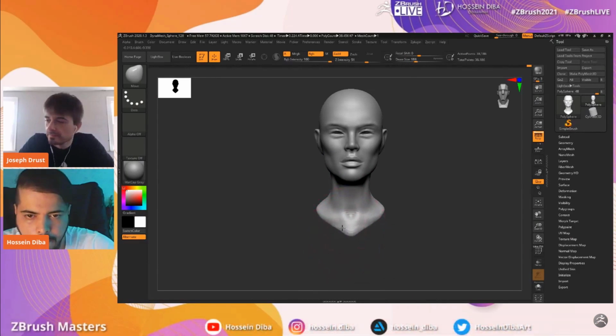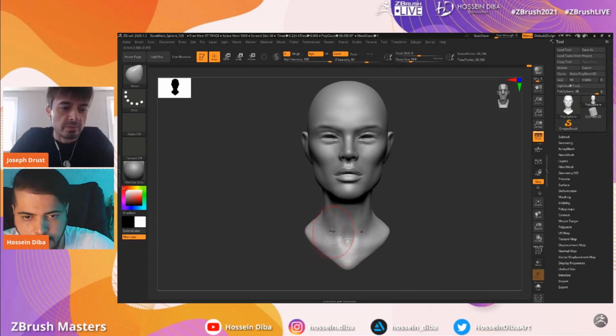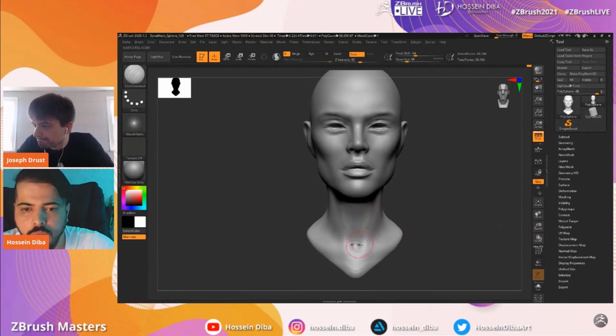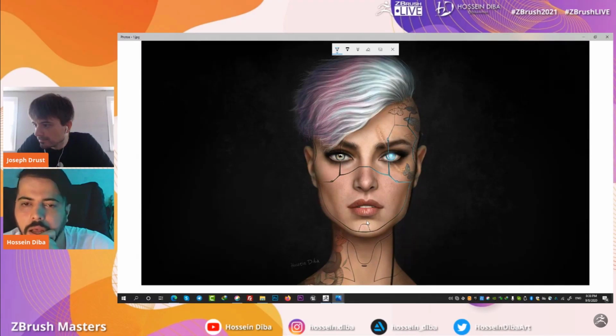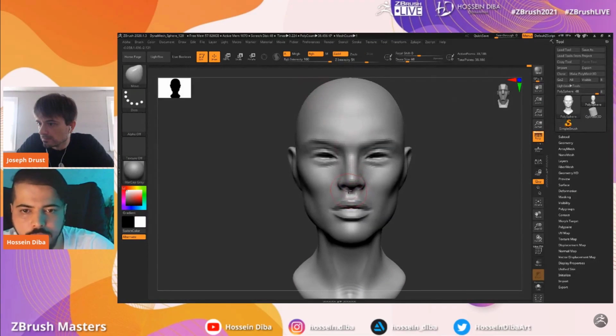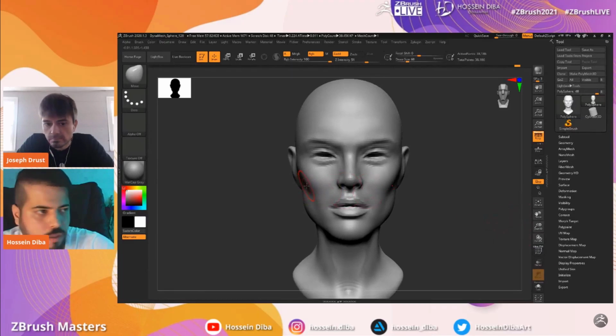Can you show the concept you're working off again when you get a chance? The concept images you had. We had some questions on what you're using as your reference for the sculpt. Yeah, I'm just using this concept. It's just to give me an idea of how this character should look. Like I said, I don't have any other angles, but I will do some layering as well when I have better forms.